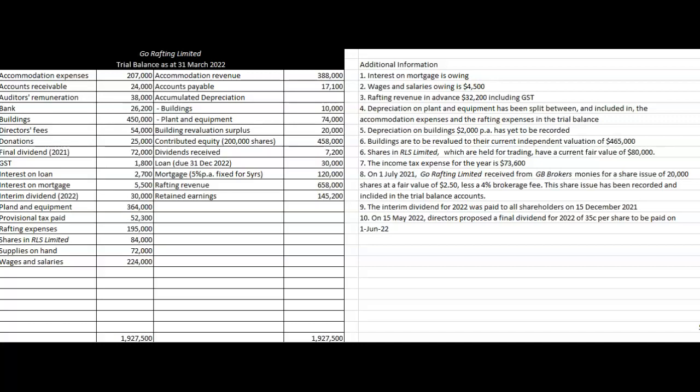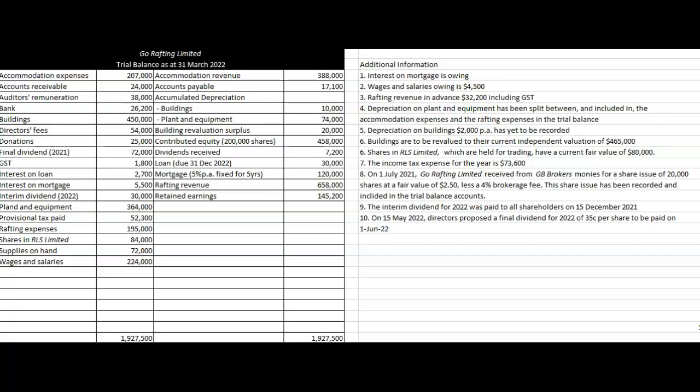This is Mark Wilson. We're going to go through the Demonstrate Understanding of Company Financial Preparation, the Level 3 2022 exam. I'd like you to get out your resource booklet, open up to the first couple of pages, and we're going to adjust the trial balance. This is video 1. It'll take about 9 minutes. Video 2 will be doing question 1 and 2, and video 3 will be doing question 3.